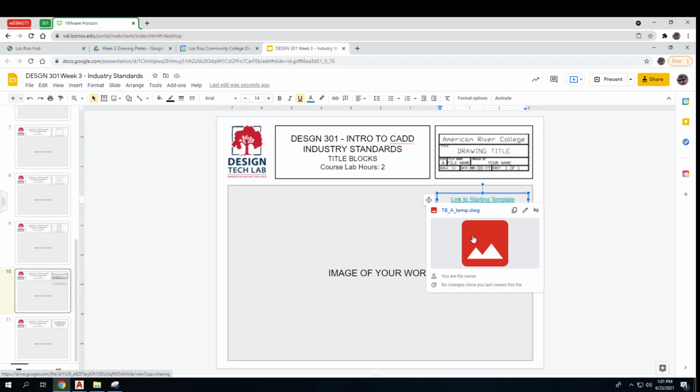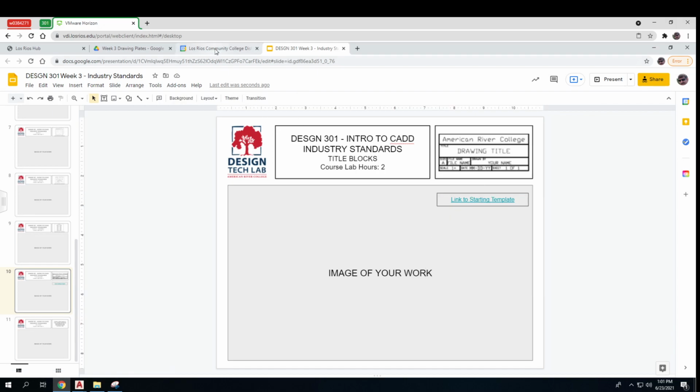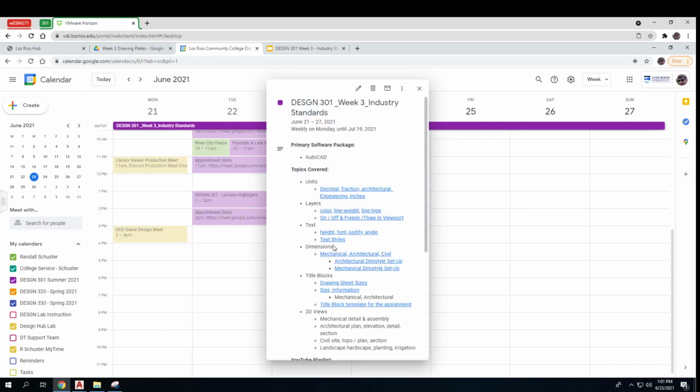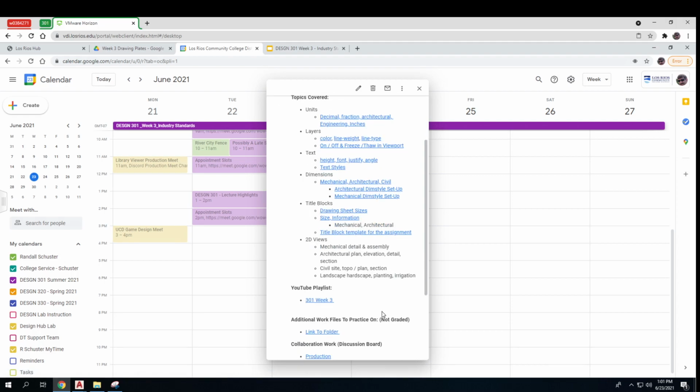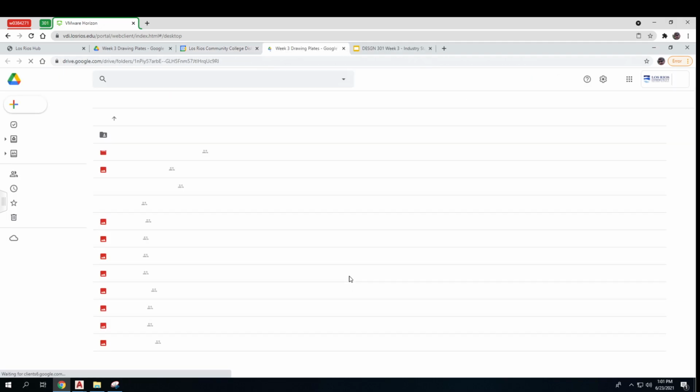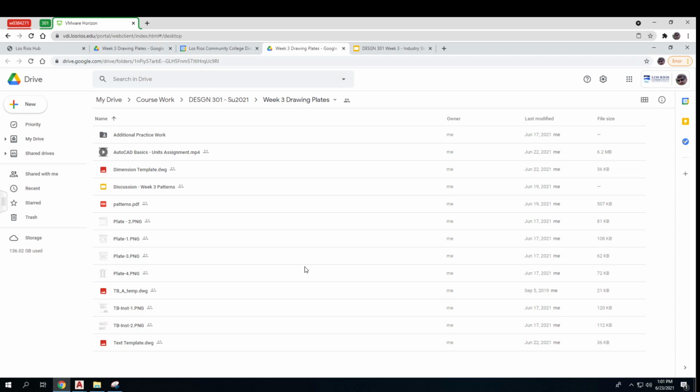So this may not be on your version, but I've put it in here in the industry standards week of stuff to do, and it is also in the plates drawings file. So there it is right there, tba temp.dwg. So that's how you get to it.